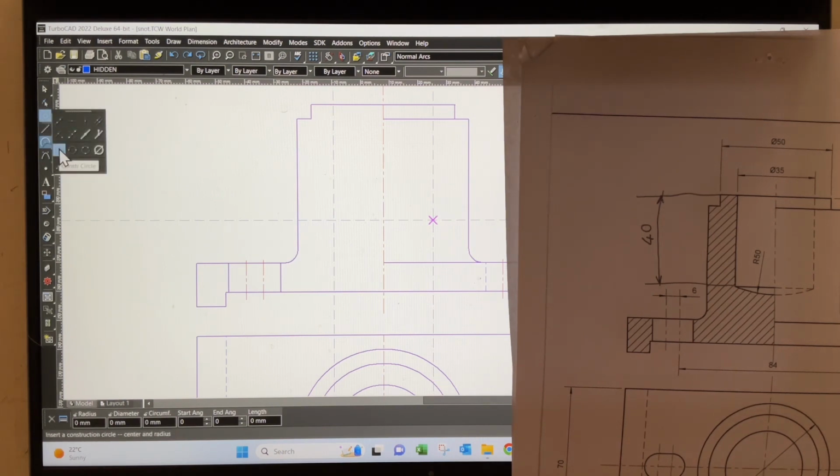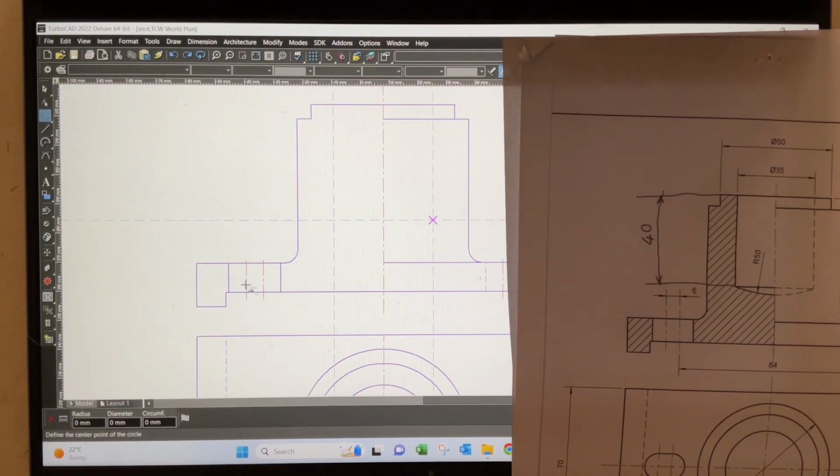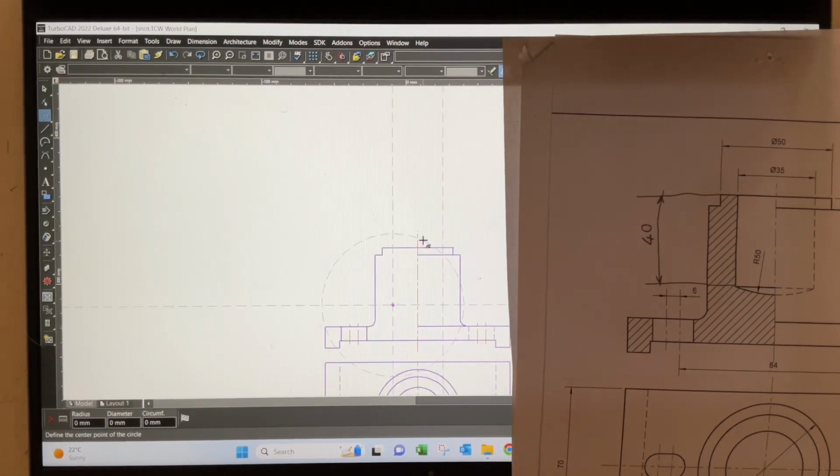You're going to select the construction line circle over there. Come to that corner over there, click on that, okay? And now I'm going to say, I want a radius of what? Radius of 50, okay? No, I don't want a radius of 50, do I? Oh, yes, I do. Tab, 50, enter. Right, that gives me a radius of 50 going from that corner over there, cuts at that point over there.